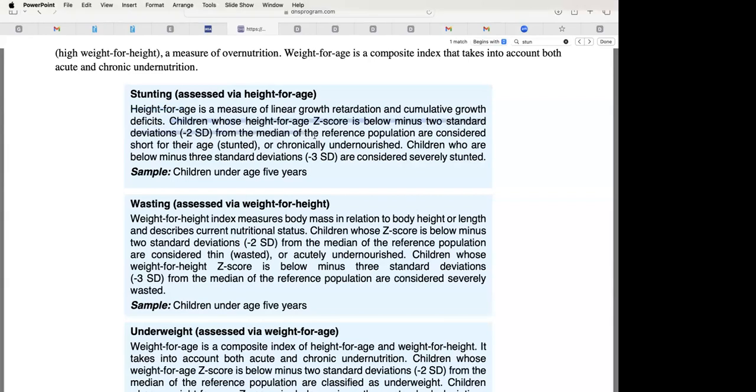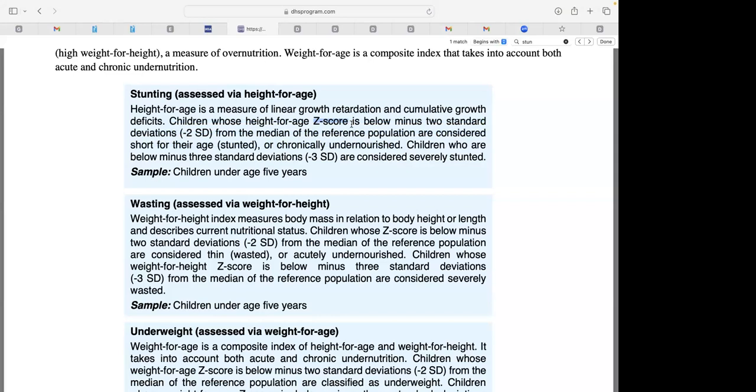So based on this description of how they are defining stunting, you need to follow the information given here. If what they say is height for age, then z-score. Height for age means that if you have the height variable for the child and the age variable for the child, you divide height by the age. And the next step is to calculate the z-score. You know how to calculate z-score. You all have done statistics. And those who haven't, you don't really have to go into the technicality here because the data already provides you with the z-score.